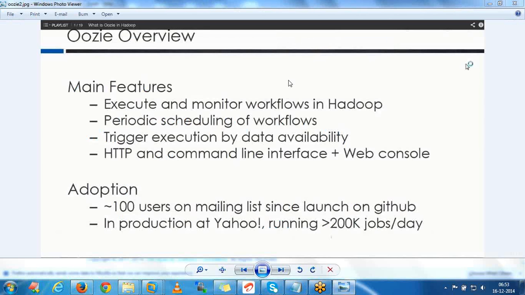Coming to the main features of Oozie, we can execute and monitor workflows in Hadoop, and do periodic scheduling of workflows. We can trigger execution by data availability.